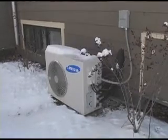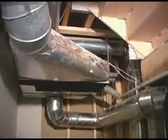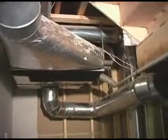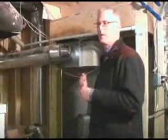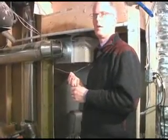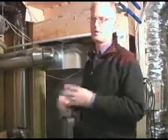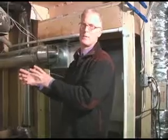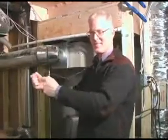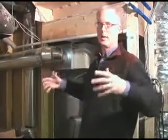The mini split is basically a tiny heat pump that will provide some supplemental heating when we need it and cooling. In the wintertime, there's enough humidity in this climate that we want to have the ability to dehumidify and cool a little bit, so that heat pump can give us that heating and cooling. Compared to a conventional 100,000 BTU furnace, we're talking about something less than a tenth that size. So there is heating that needs to happen in a passive house. It's not a conventional furnace. It's not a big honking energy hog.